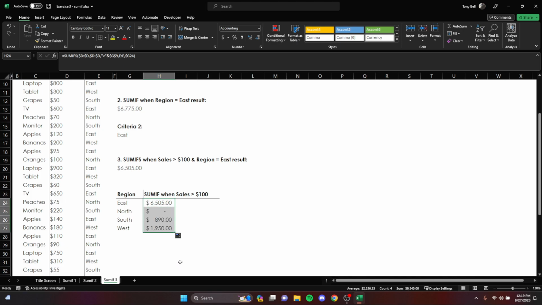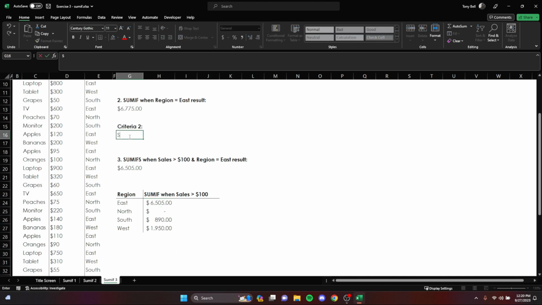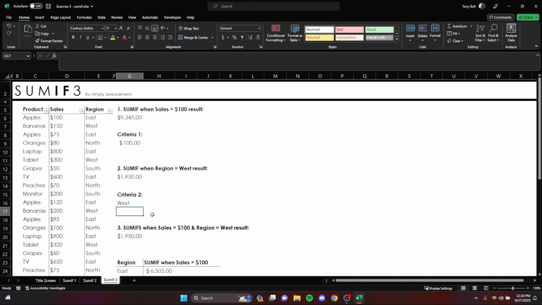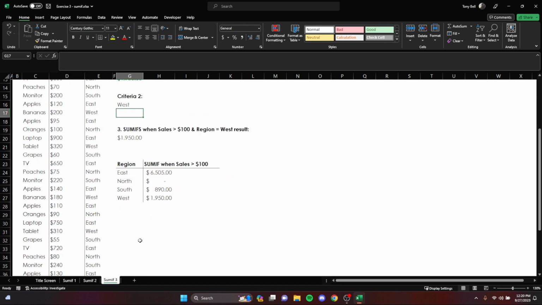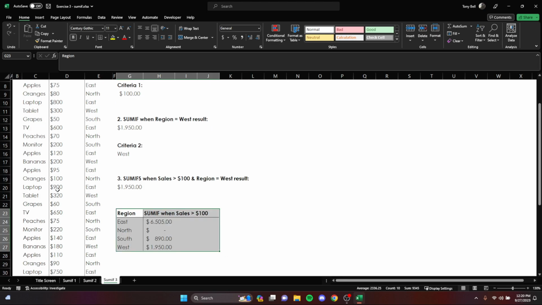Okay, and that should be the same as this, and then we can expand this out to both the north, south, and west. And if we were to change this to south to confirm, 890 west, yep, so these all match. So that's one way you can use SUMIF, and then also the SUMIFS function. There's many uses for this. It's very versatile in Excel, used very often, especially when you're creating dynamic tables like this one here. You want to pull out certain data filtered in a certain way from the overall data set that you have.